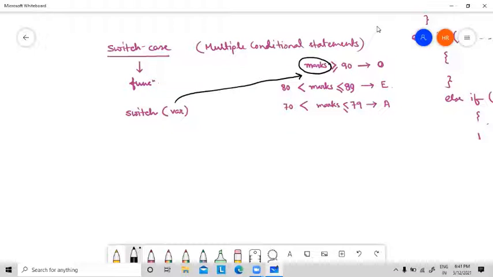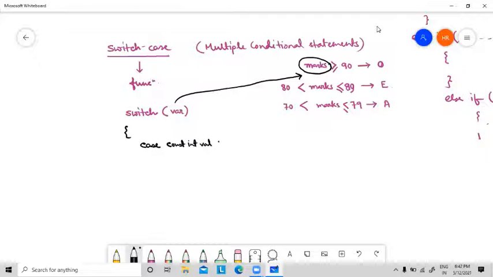You have to pass this variable to check, and inside this switch you will check different case values. Case, say one particular value, say case a constant value. Normally we use constant values. Suppose the constant integer value. Remember this, it will always be a constant integer value.